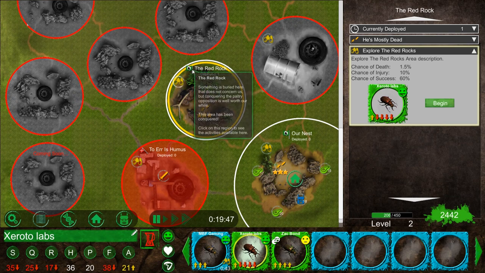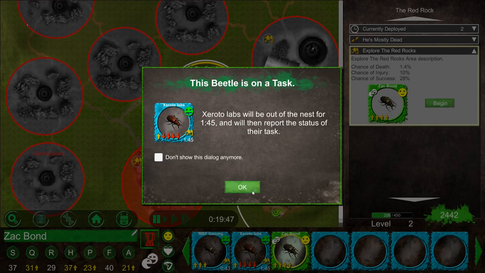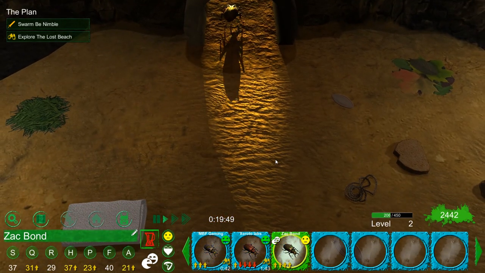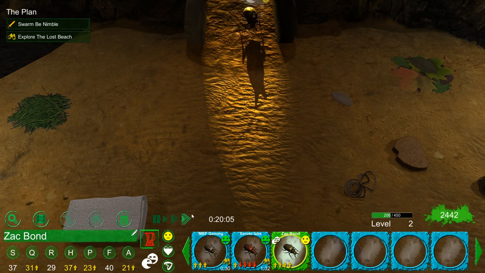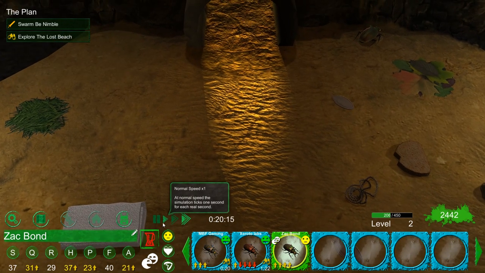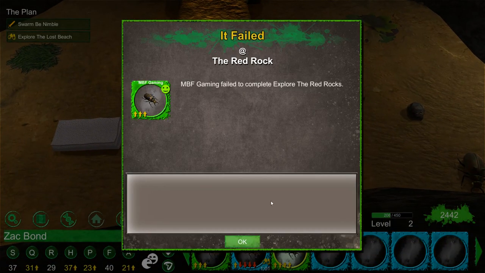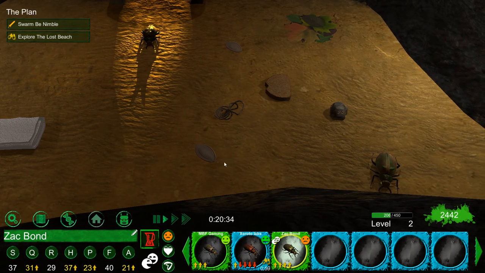So I'm going to send you on another exploration one. I don't know why that one's not unlocked properly. Okay, MBF Gaming should be back soon. Zach has quite high health, but he's not particularly happy. Ooh, MBF Gaming failed. Right, let's let these interact for a little bit.